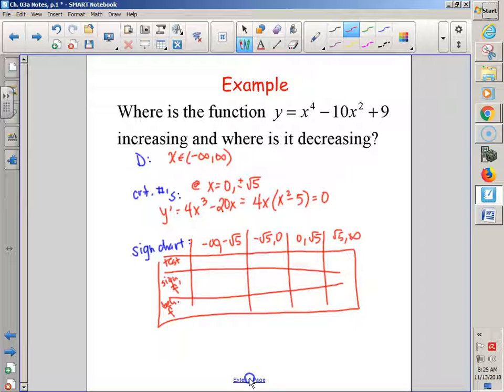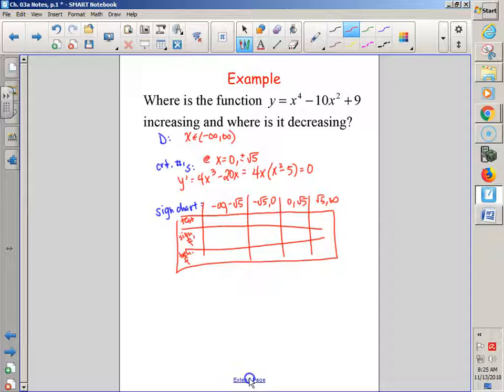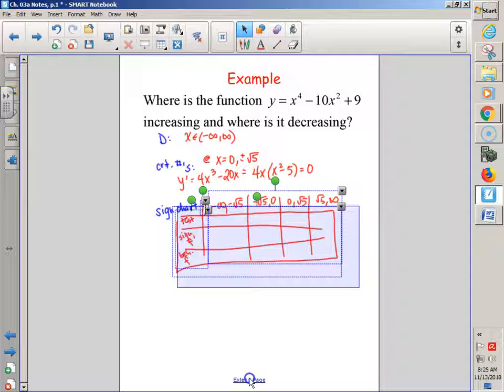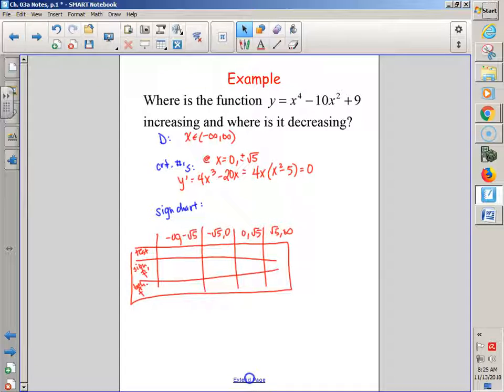So some of you might want to use a number line analysis. That totally works too, because the table's nice since it shows you all the intervals, so once you get a true-false or an increasing-decreasing question, you already have the answers ready to go. However, you can also do a number line where you split up from negative infinity to infinity, thinking of the sign of f prime and behavior of f, splitting up at negative root 5, 0, positive root 5. It takes a little less work, but you don't have your intervals ready to go for answers. So you could do a number line analysis, or a chart analysis.